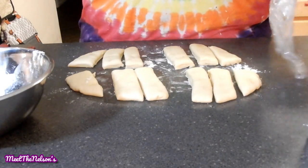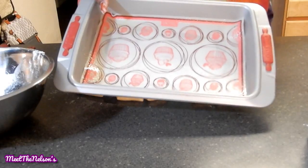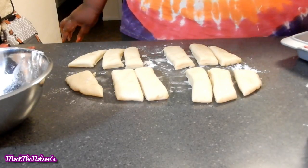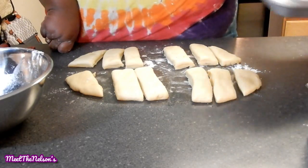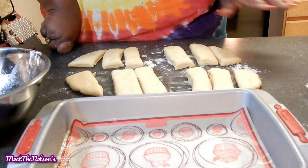So I have a 9x13 inch pan that I've just put my silicone mat in, or you can just make sure you grease it real good. I sprayed some nonstick spray around it. So now we're just going to roll these into a ball, put them in here, and then we'll be ready to let them rise again.